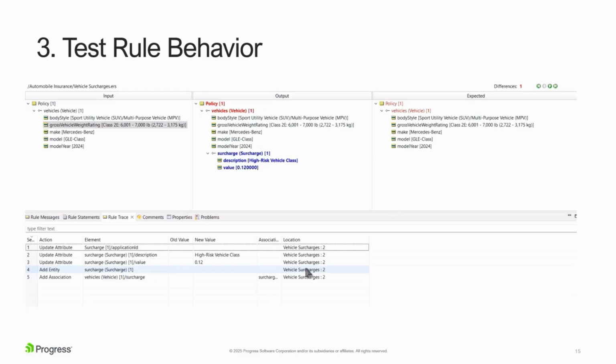So just in this rule trace view, which is data that can be seen and isolated and parsed out directly within Studio, and it can likewise be incorporated into the runtime responses. This will show the sequence of events of every last thing that happened over the course of the execution of this decision service. What was the nature of that change, where specifically that change was made, the name of the rule sheet, and on the furthest right, the number of the rule within that rule sheet. And if I were to double-click on any one of those 5 sequential events, it'll take me directly to the particular rule that produced that aspect of the output, if anything doesn't look right to me as far as comparing it with what I expected that value to be.